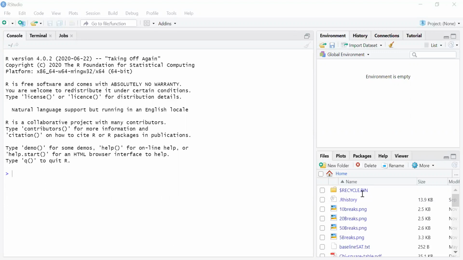So the two things that I really want to address: number one, the R script and the best way to use it. And then number two, some potential error messages that can occur. So let's start with the R script.